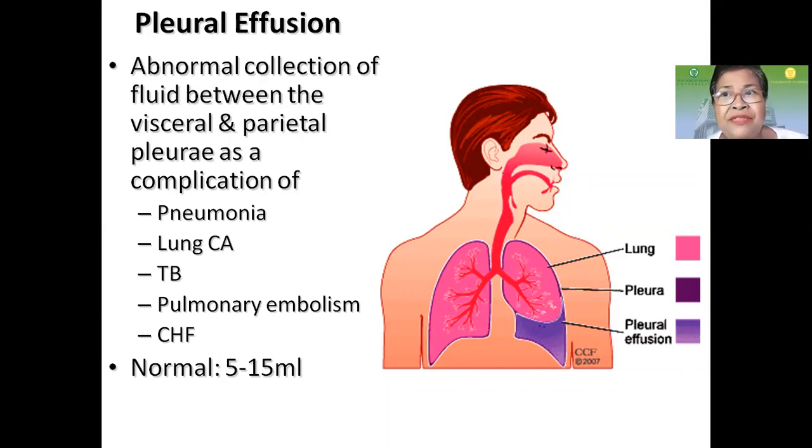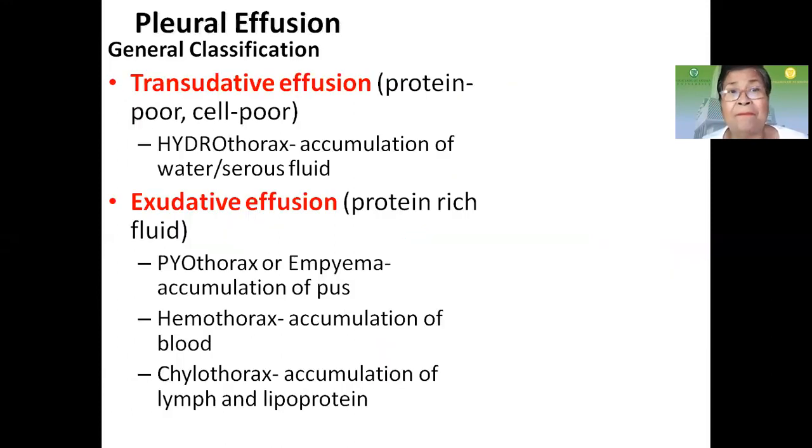So therefore, anong assessment? When you listen for the breath sounds, dito normal ang breath sounds, normal ang pasok ng hangin. Dito decreased breath sounds by auscultation. And when you percuss, normally there is resonance. Pero ito, when you percuss, there'll be an area of dullness. Okay, when you percuss, there's dullness on the left lower lobe. So, mahirapang huminga yung pasyente.